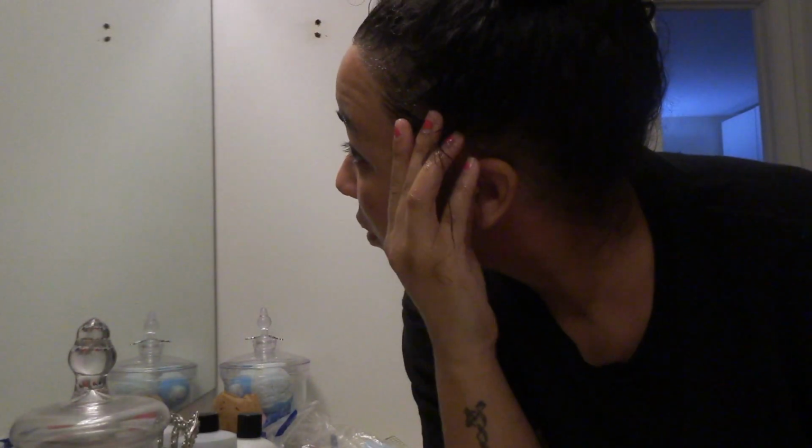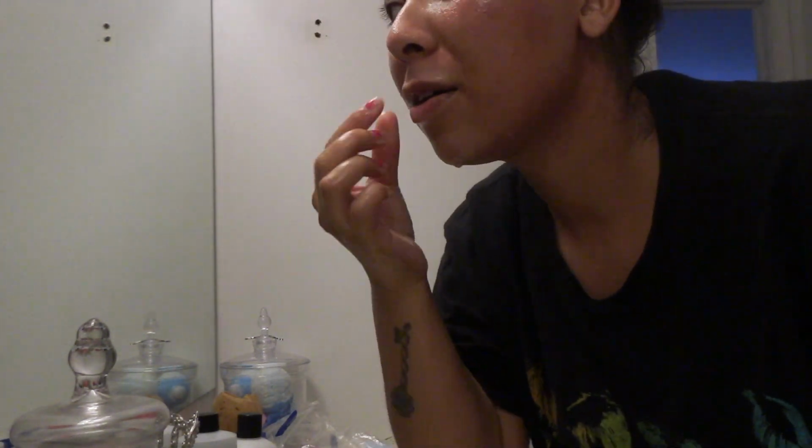And I didn't do the best job on the side and down my neck because I was sitting out there so I couldn't really see. Usually I really rely on my swivel mirror in the bathroom to do the left side of my face because that's harder for me to get to. Hopefully, ow, that hurt. Ripped my hair out of my head. Hopefully, there's none in my eyebrows or in my hairline where I don't want it.